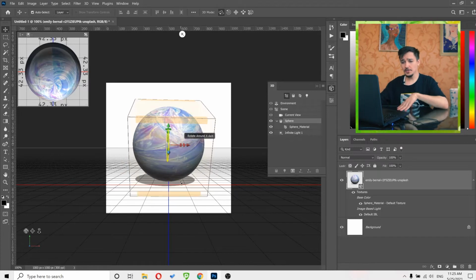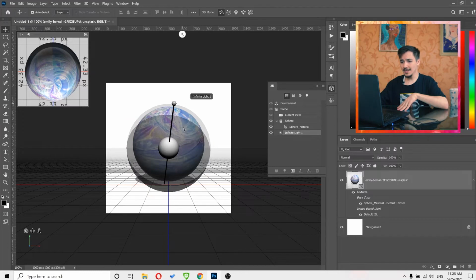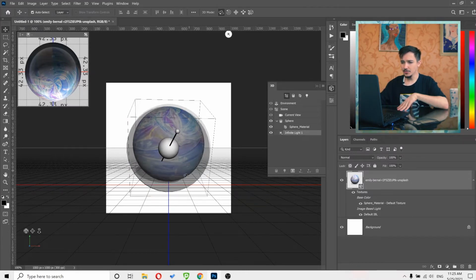We can also control the shadows. So for example, right now, as you can see, the light is here. It's coming from the top, and that's why we have the shadow behind it, because here we have light and here we have shadow. But if I click here, as you can see, once I click, I get this type of object, and I can just click and drag to change the shadow.